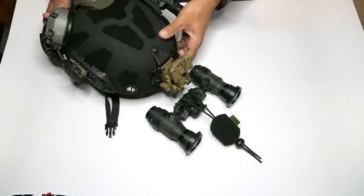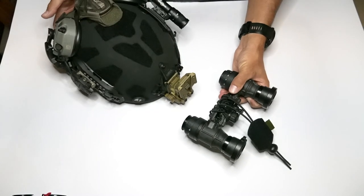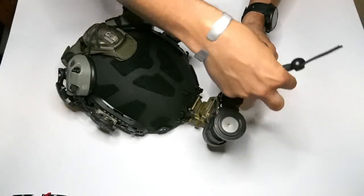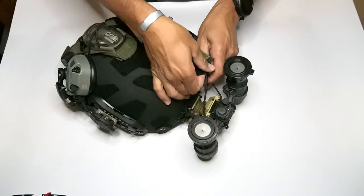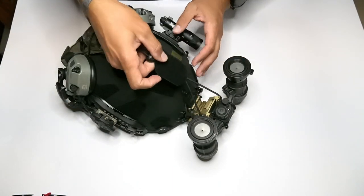When you go to attach it to a helmet — as you can see on my Ops Core with a G24 — it's very easy. You slide the NERD in and if correctly installed it should click in like normal. I spread the shock cord apart right about here, and the reason for that I'll show you in a minute.